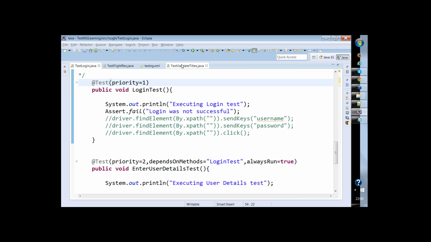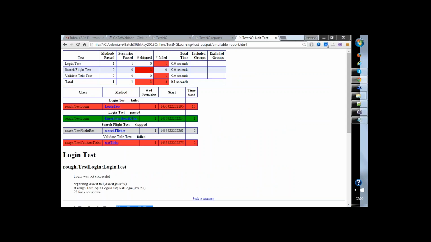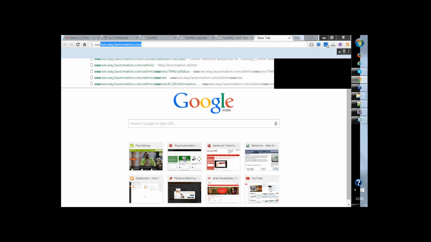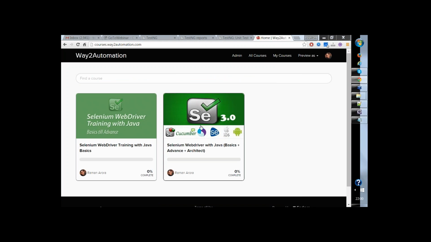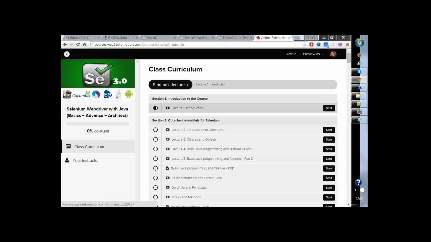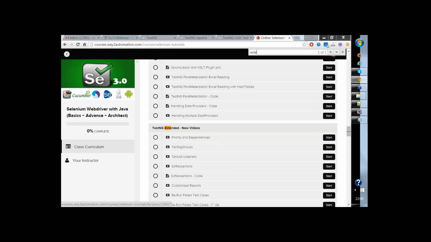I can show you one more customizable report. I have actually added that thing over here. There is another report that you can generate. I've added a section called customizable report. Let me see if I've added something called extent report. Yeah, this is the customized report.